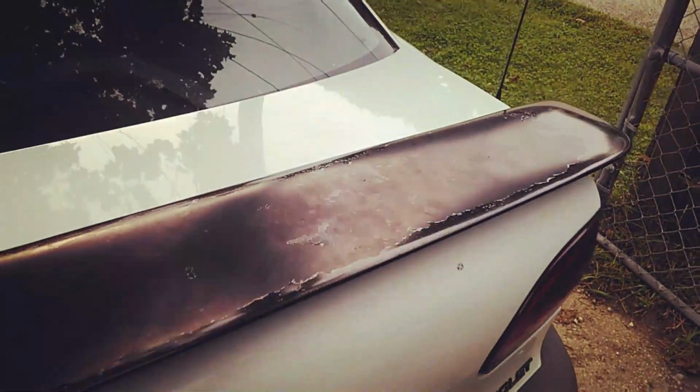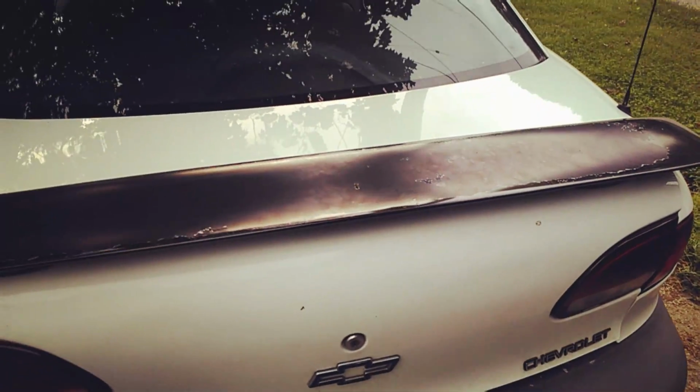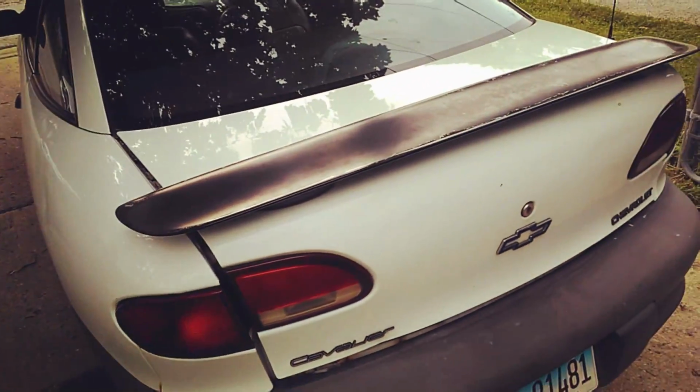Right now on it, it's just a spoiler from a 1999 Saturn. I just threw it on there. Really no rhyme or reason for it.